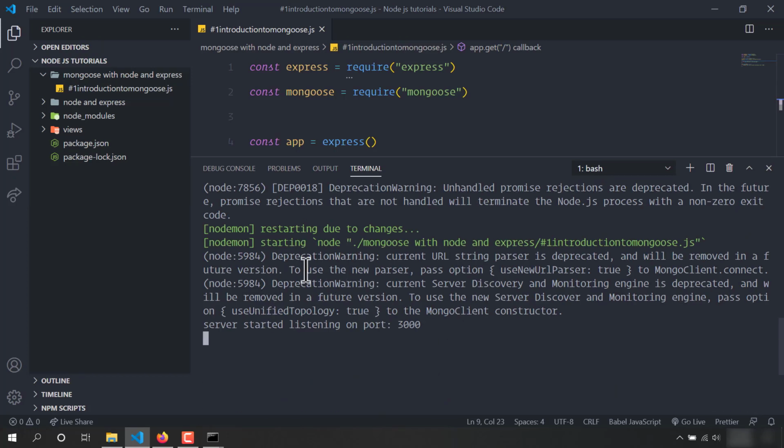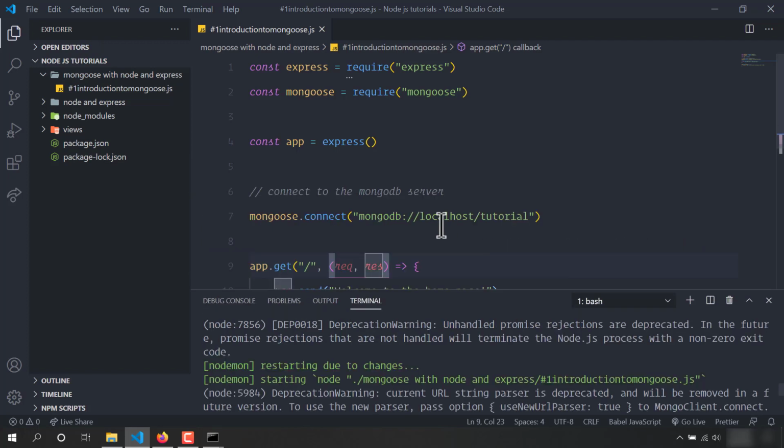As you can see, we are getting a deprecation warning. Don't panic, it's just a warning. It has been deprecated, and maybe the MongoDB team will fix it later. What it is saying is that we have to pass an argument, that is useNewUrlParser set to true. So we can do that easily.